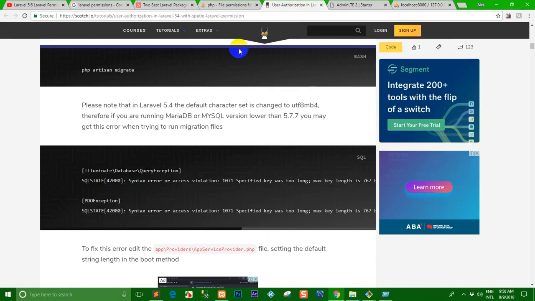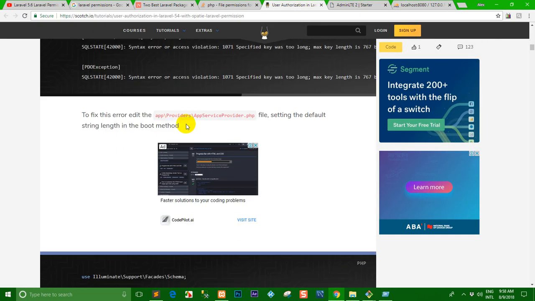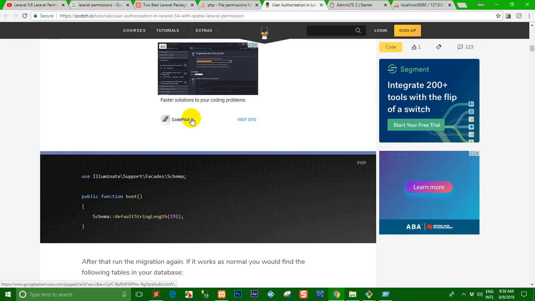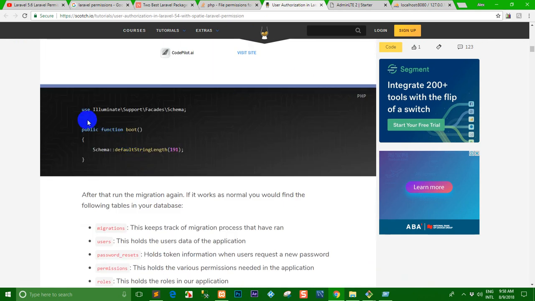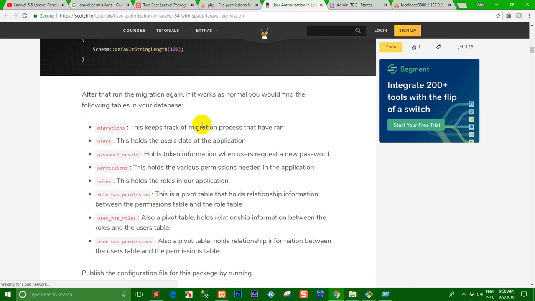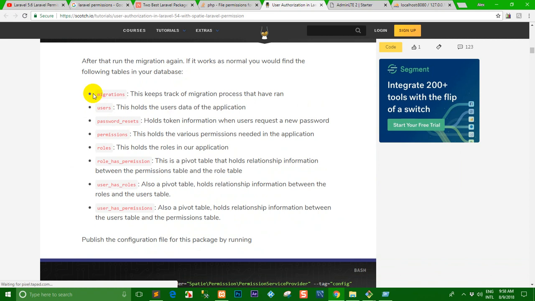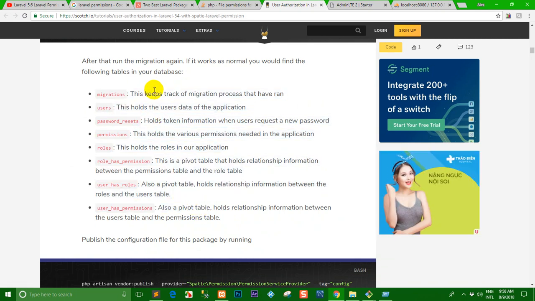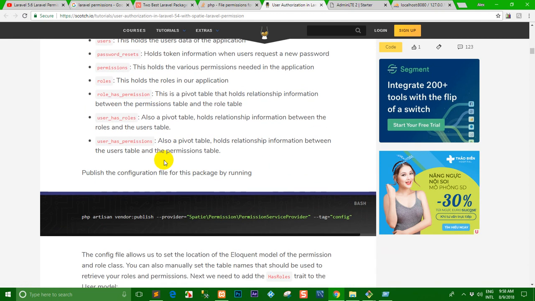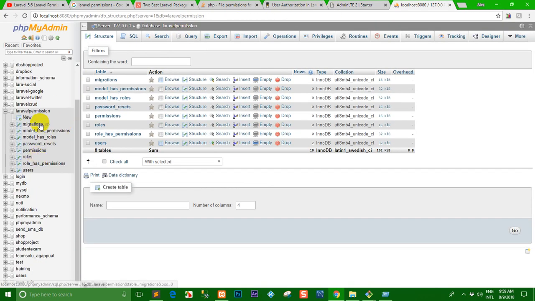Okay, when we migrate already, this is what I want to show you. In the table I showed you already, we have the migration, user, password reset, permission, role has permission, user has role. So pivot tables and user has permission, that we show here.